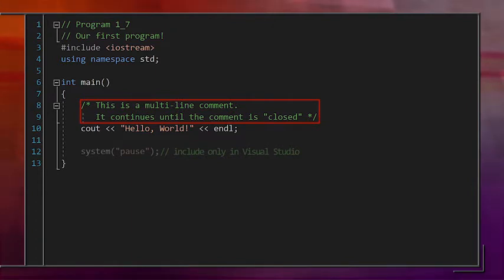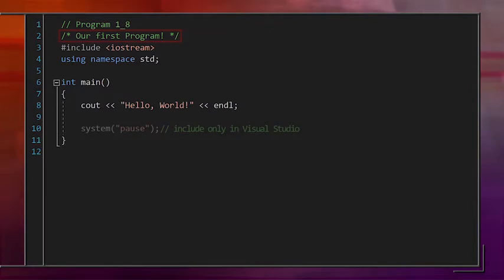The other type of comment is one that opens with a slash asterisk and closes with asterisk slash. And this type of comment is helpful if you want to write multi-line comments. It will begin with the slash asterisk, and it will continue until whatever is closed by an asterisk slash, even if that's several lines later. As you can see in this example, we can insert a multi-line comment anywhere we wish by using this format. And we could also easily modify our original program to make the initial comment use this format also.